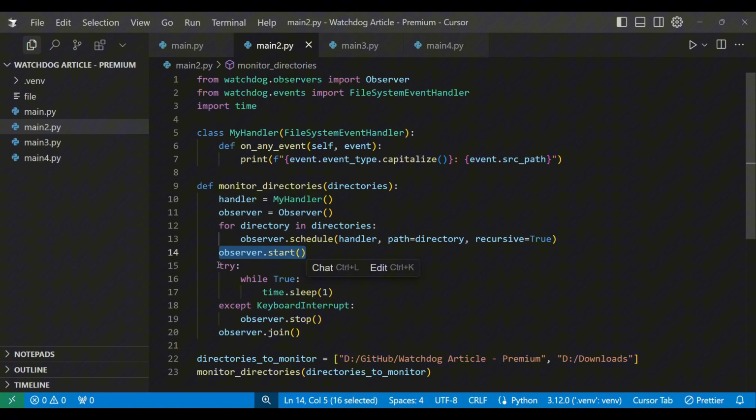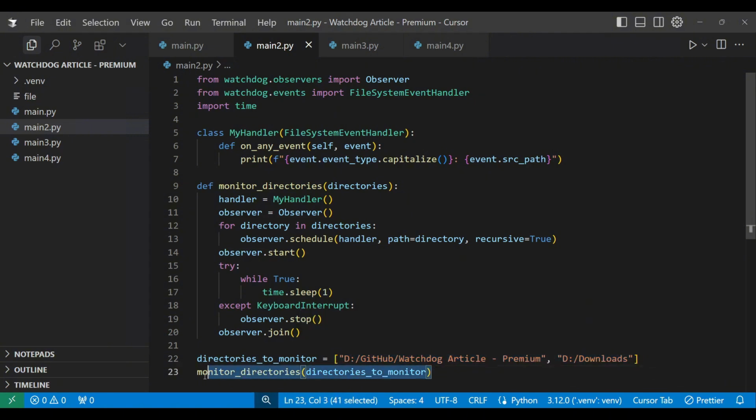We do the while True loop, we sleep the time, and then we do the observer stop and the observer join to stop all the threads from running. And of course, we execute it by setting up the directories to monitor, which is a list of directories.